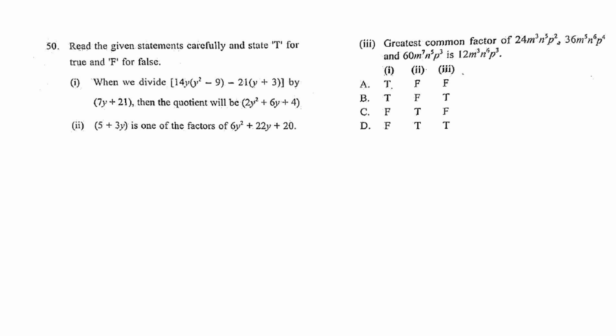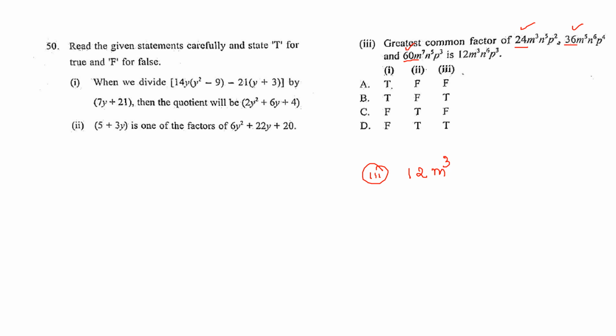So the common factor of, if you see 24, 36 and 60, you have to find the greatest common factor. So the highest common factor of 24, 36 and 60 is going to be 12 only, right? Now you have to find the common factor of these variables. Whenever you have to find the common factor of a variable, always you have to see the variable having the lowest power will be the common factor. So first, here is m cube, here is m5 and here is m7. So the lowest is m cube. So here m cube will come.